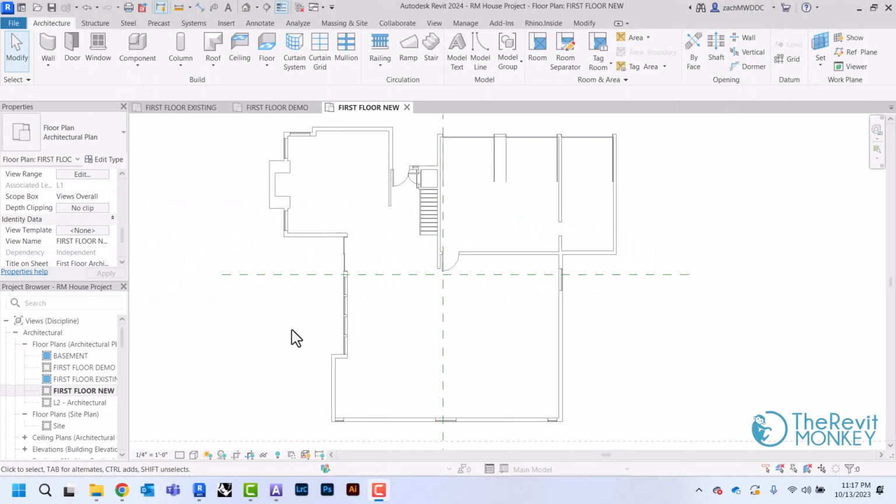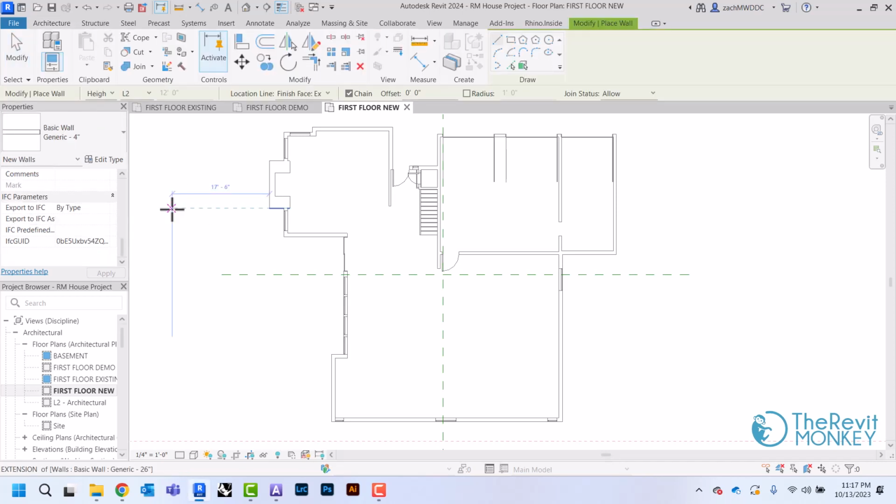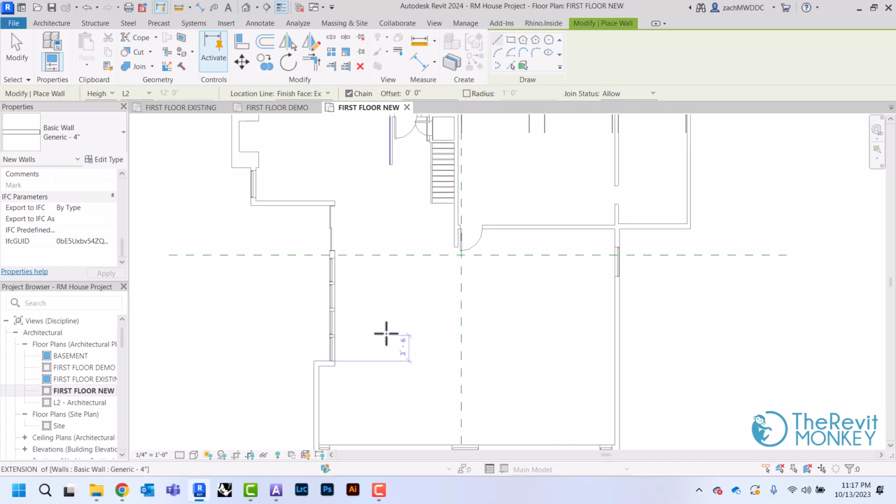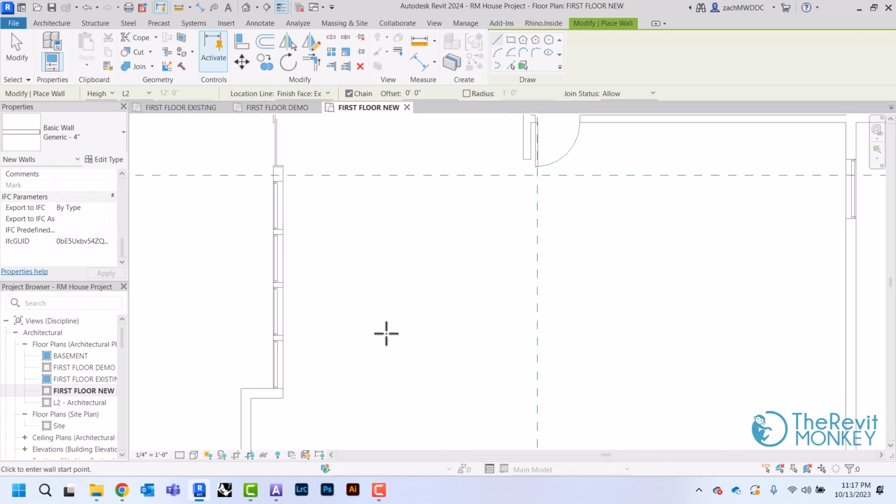Now that I've finished my demo plan, the next step in our project is to start adding some new walls into our floor plan. Up until this point, we've just been drawing with generic walls, which just consisted of a thickness represented by two lines. And what we're going to do now is create a layered wall that's going to show us all of the components of that wall. So things like our wood stud layer and the chipboard on both sides.